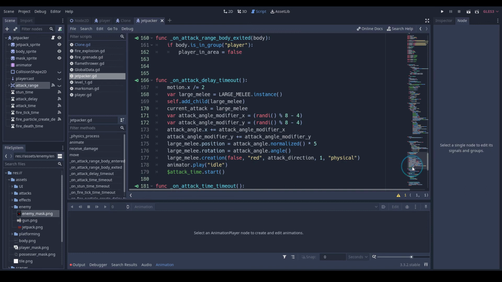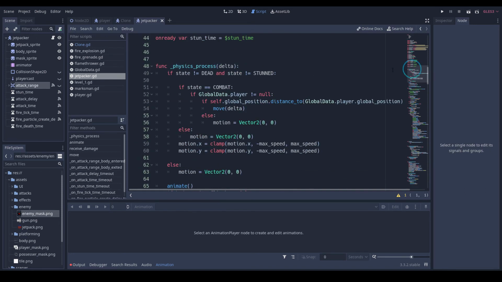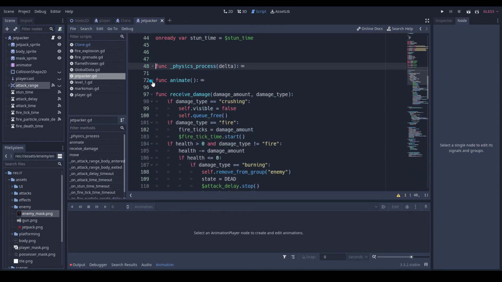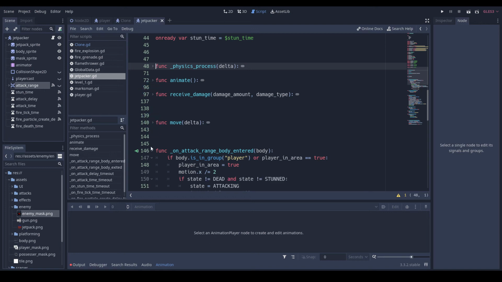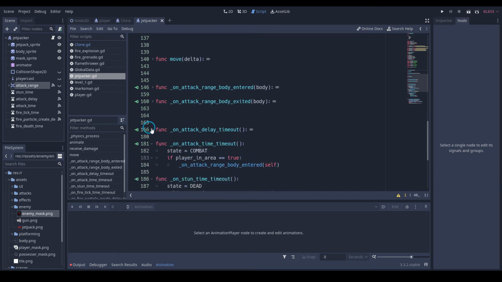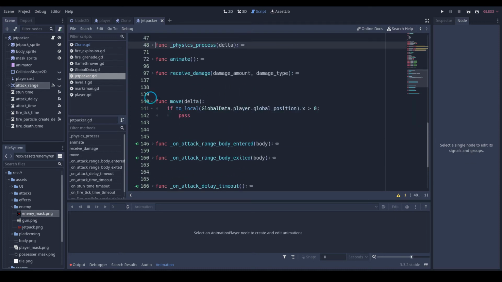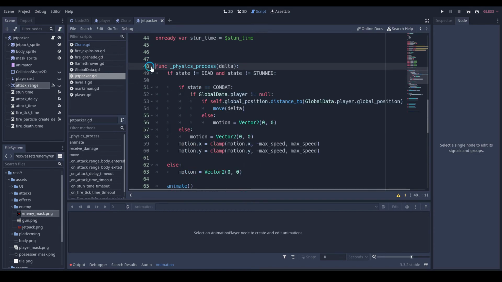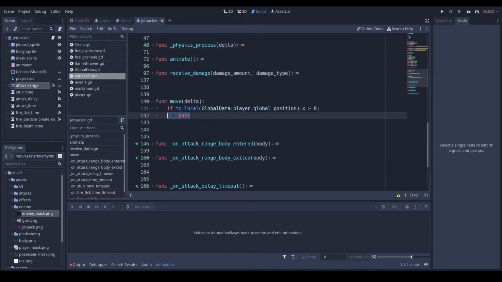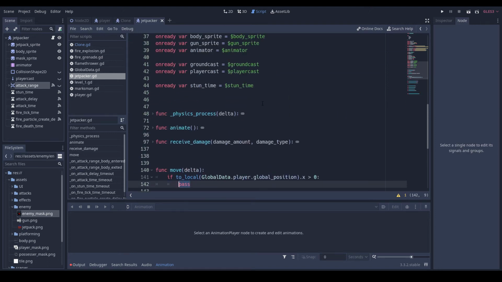So, go back into our jetpacker. I think I accidentally just closed the script. So we're going to move and we check if the player is not equal to null, right? So then, what do we have here?